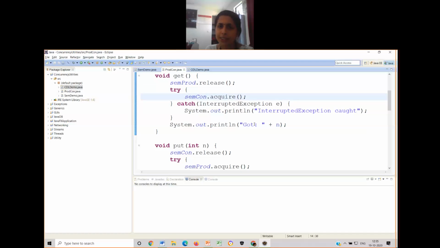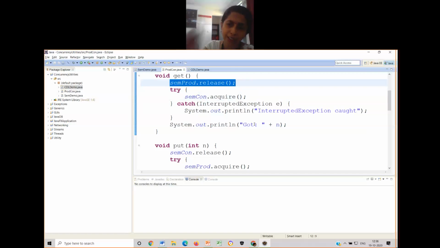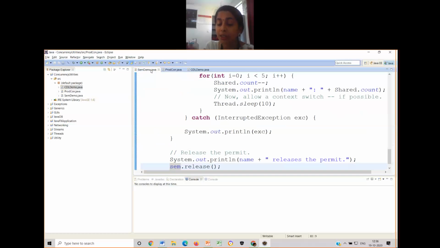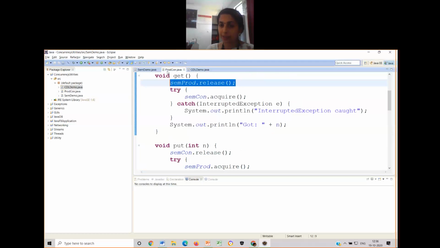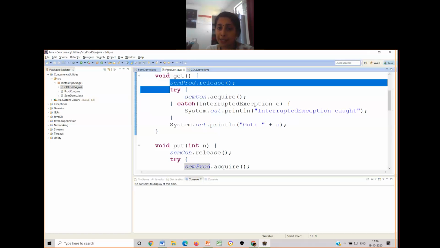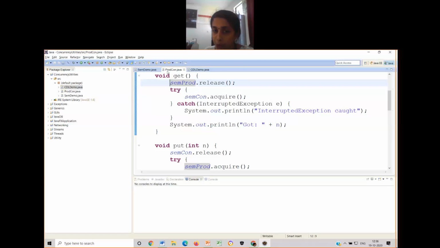So the first task that I'm doing is to release the producer. If you want to implement this using a single semaphore, that is also okay, but then you have to rewrite the same thing. This whole thing can be taken as a single semaphore reader-writer problem, or producer-consumer problem. This is where two semaphores are there: one semaphore for production, and another semaphore for acquiring. So now, the first task that I'm doing is release the producer.